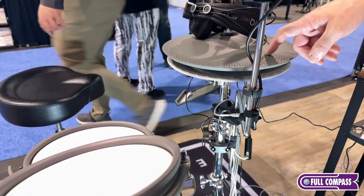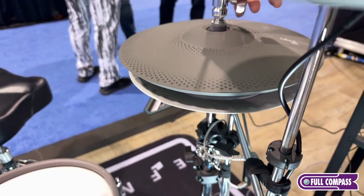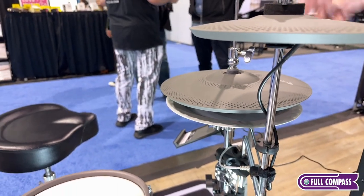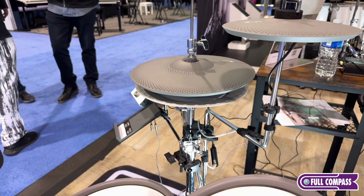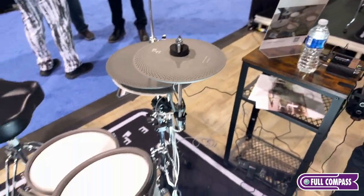And then this is the little brother, I should say, or sister, whatever, to the 14-inch hi-hats that we have. So this has 3 optical sensors in it. I'd say this thing plays even tighter than our 14. It's amazing, and it might be due to the hi-hat getting it off the bottom quicker and it being smaller. Yep. So in the same way that a 12-inch acoustic hi-hat plays tighter than a 14, this plays and responds even tighter than ours.